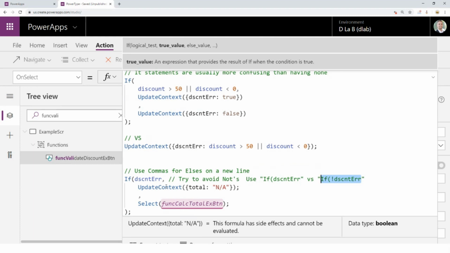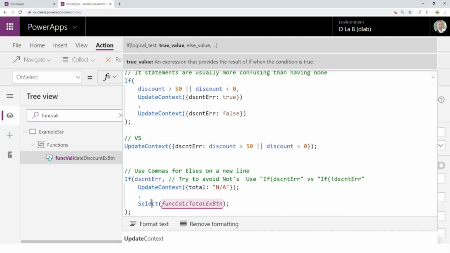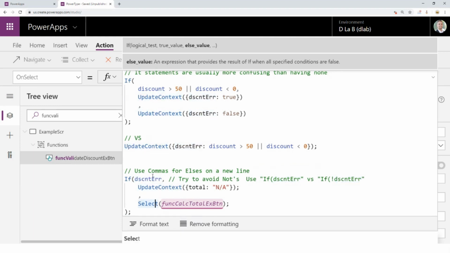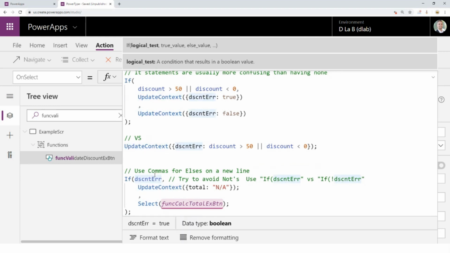So if discount error, great, versus if not discount error, which takes a lot more brain power and is much easier to make a mistake in. So try to avoid your nots. If you have an if statement with an if and an else like this, and you have a not in here, switch the order of these things and remove your not. Simple. If you only have an if without an else, your not needs to stay in there. Don't worry about it, there's no way you can change that.